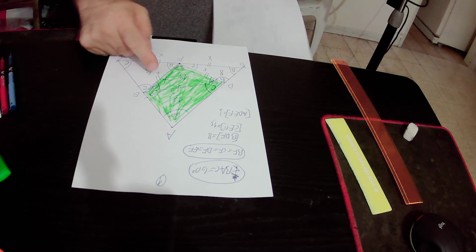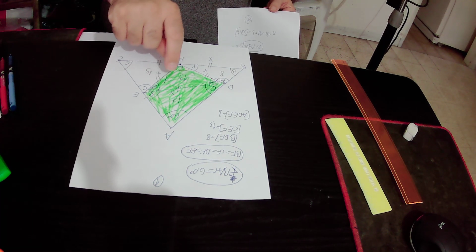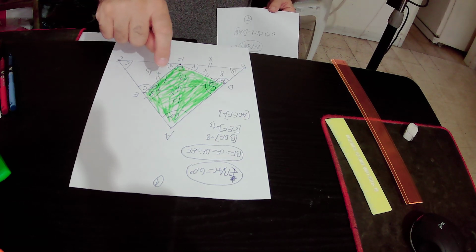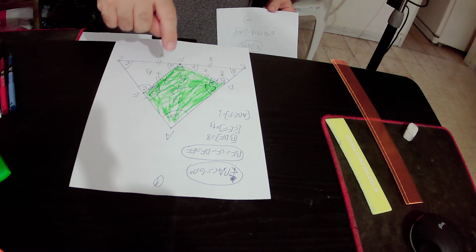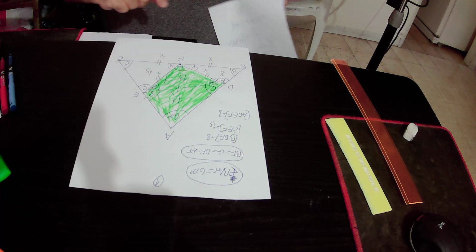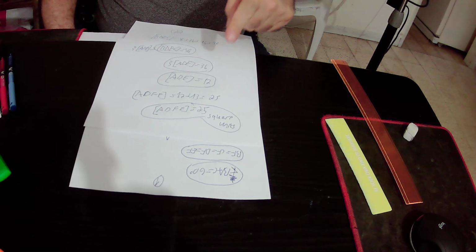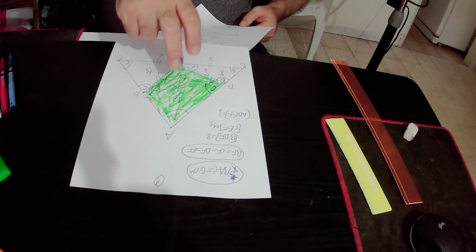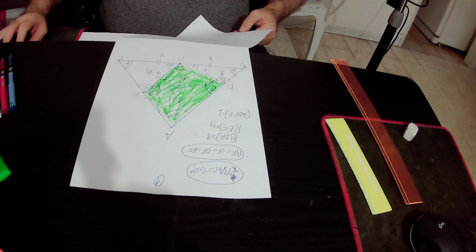Okay, so the area of the green shape is the sum of the areas of those two triangles that are also green. That is to say, it equals the area of ADE, that is 12 square units, plus the area of the equilateral triangle DFE, that is 13 square units. So in total, the area of the green shape, quadrilateral ADFE, equals 25 square units. Okay, thank you very much.